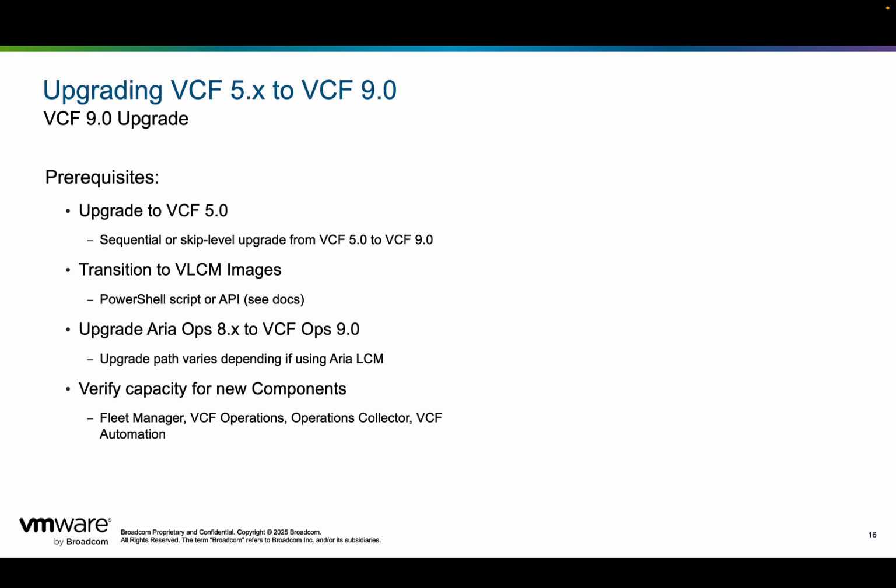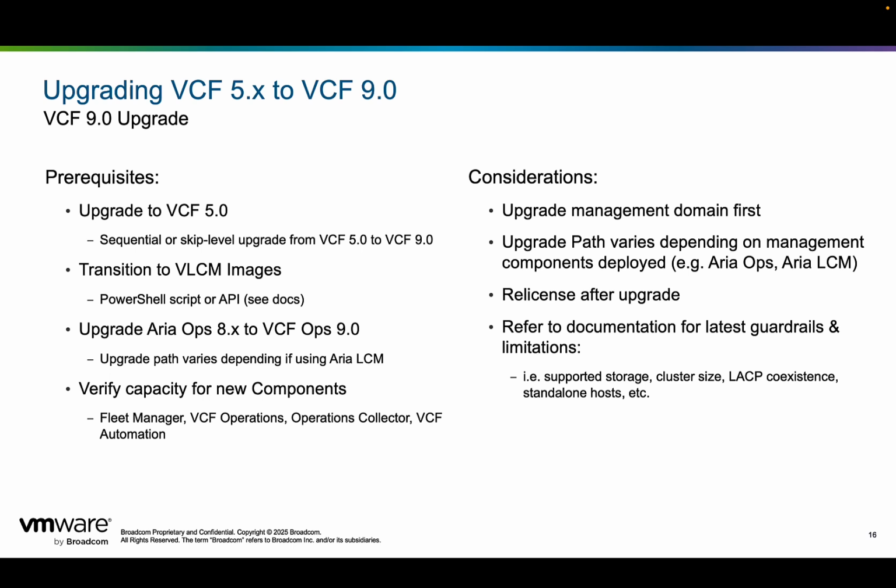well as VCF Automation. Some additional considerations to keep in mind: you will always want to start by upgrading your management domain first. As I alluded to, the upgrade path will vary depending upon the components that are deployed, and more specifically, we're referring to Aria Operations and Aria Suite Lifecycle Manager. You will need to relicense the environment after the upgrade. For more information on guardrails and constraints, please refer to the documentation.